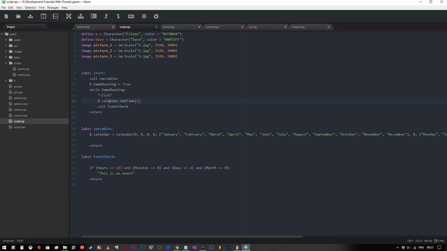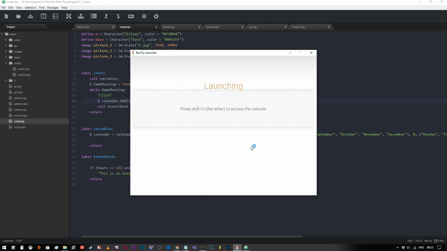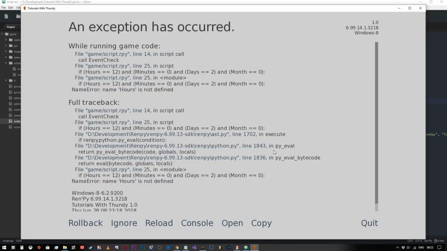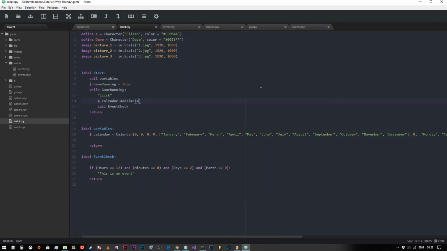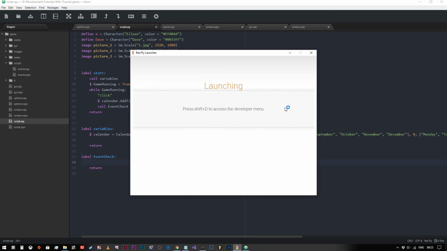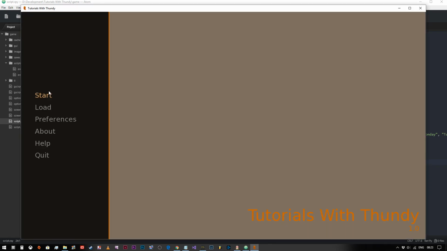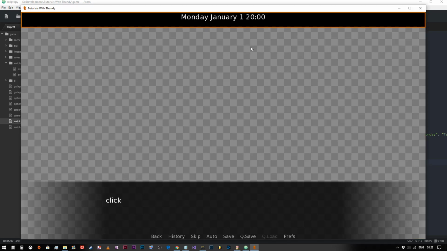We can create methods that say, checking for event times. So we can actually remove this and put that into our class so that all we have to type in is a very simple line of code. But also we can change the amount of hours that we add really easily. So if I wanted to add 4 hours each time we click the mouse, launch the project, start. Oh, hours is not defined. Where are we here? And that is in script line 25. Oh yeah, that's our event check. Silly me, I forgot to remove that. There you go. So now we're adding 4 hours each time.